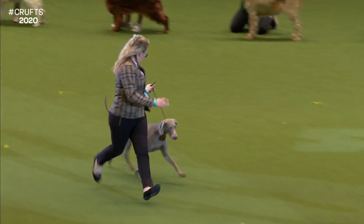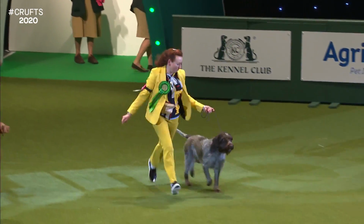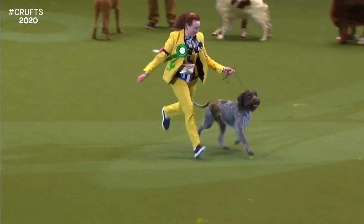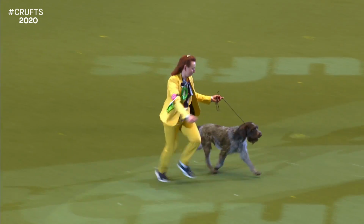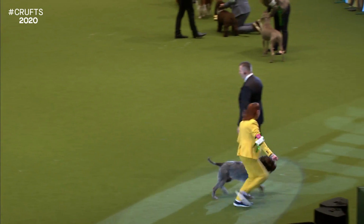And representing the imported breed register this evening is the Korthals Griffon. A relative newcomer to the Gundog rings in the United Kingdom, the Korthals Griffon. And now I'll hand you over to our other commentators, Graham Hill and Kim Sillett-O'Beal, to take you through the group judging this evening.